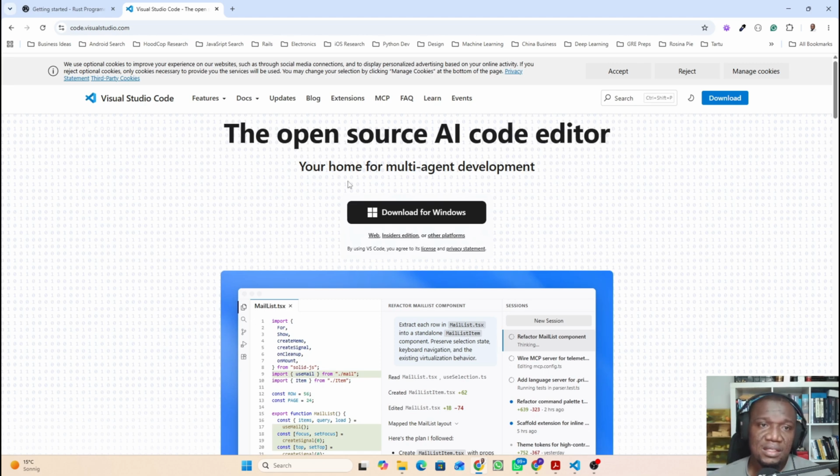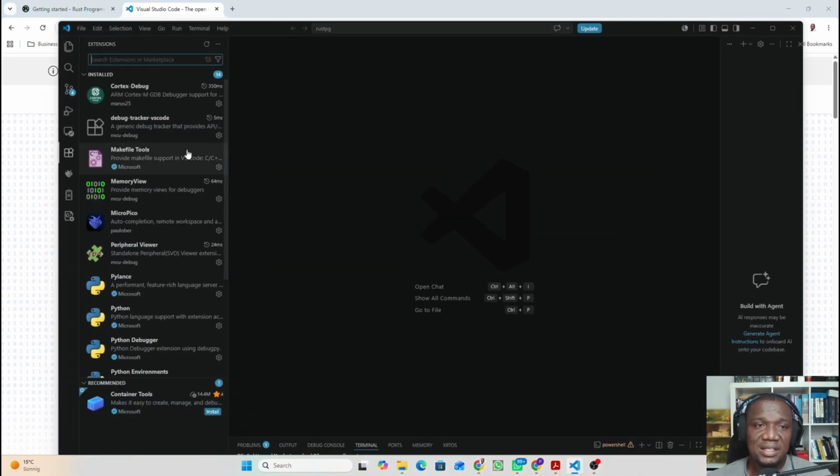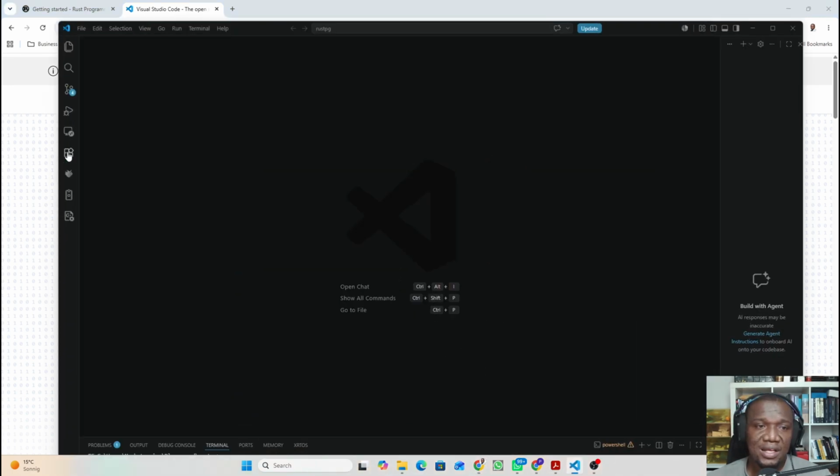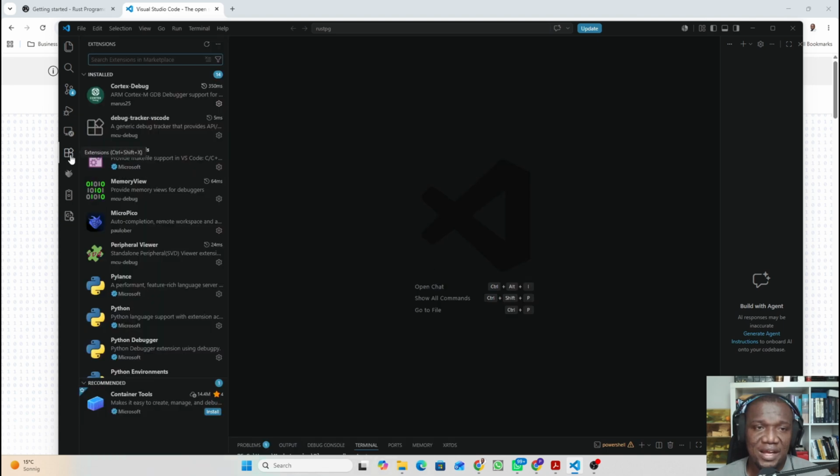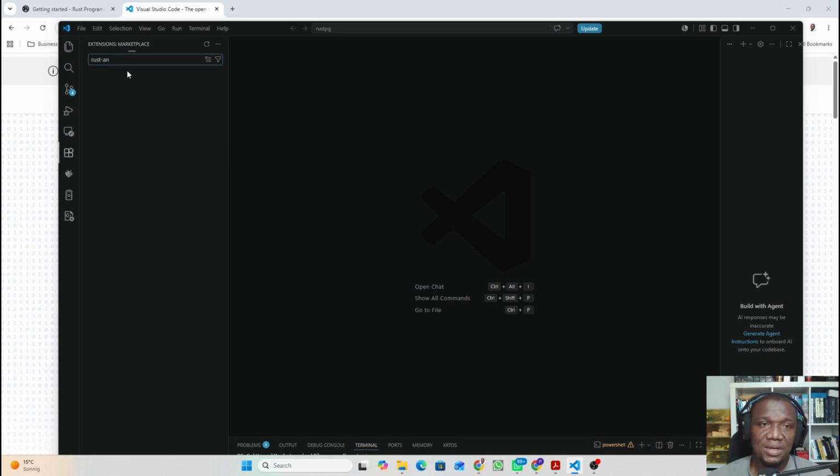Okay, and if you choose to install Visual Studio Code or any of the text editors that depend on Visual Studio Code, for example, Kiro, I know depends on Visual Studio Code. After you have installed VS Code, the next thing I want you to do is to click on the extensions button right here and then search for Rust Analyzer. So this one, Rust Analyzer.